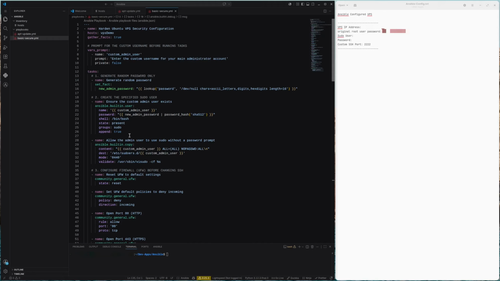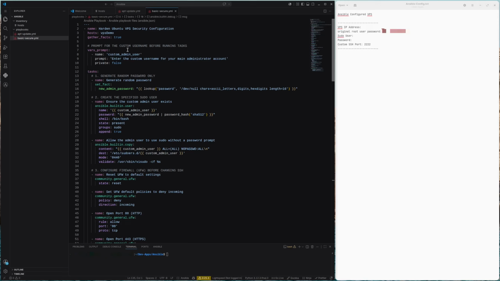So we are going to add the user. Now you would notice for name here, I have custom_admin_user. All right, so let's jump back to this here, which is the vars_prompt. So I could create a random username, and I could create a string that could do that.